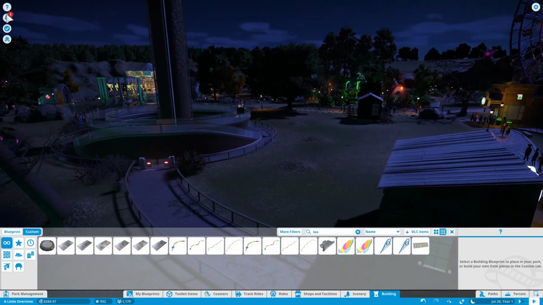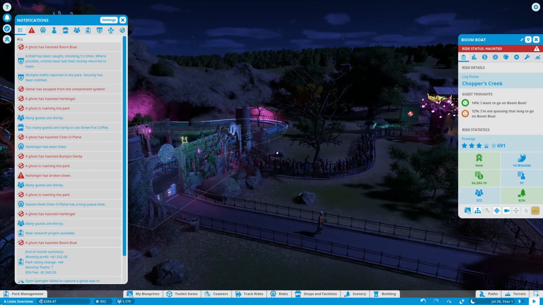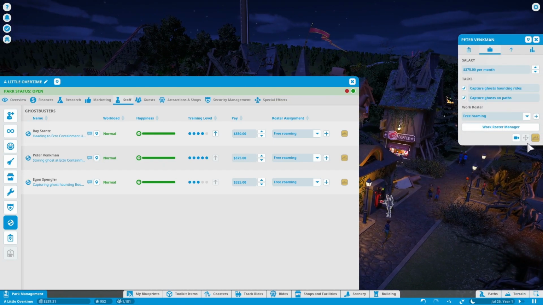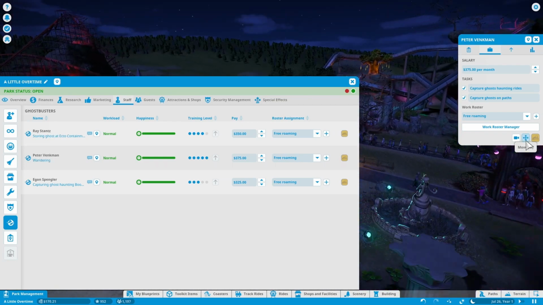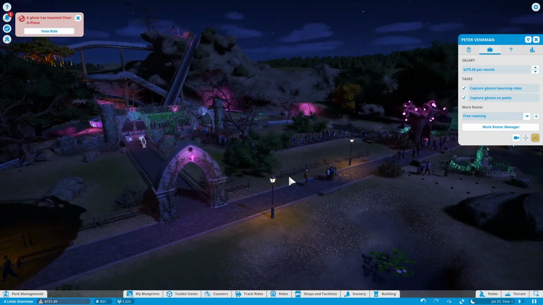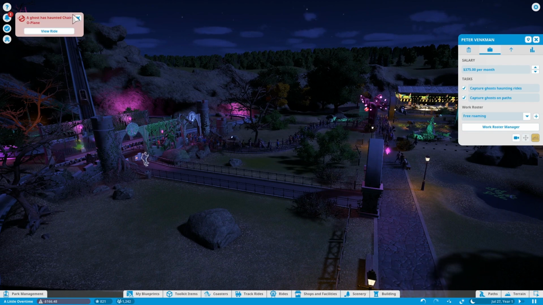Oh, then it was the boom boats, wasn't it? Yeah, boom boats. Alright, so I need a Ghostbuster over here. You know what? We're gonna get you here as soon as you're done storing that ghost. Because I trust you more. Let the other guy do the chair planes. Boom boats is a more important ride to me. It grinds through the guest a bit faster.